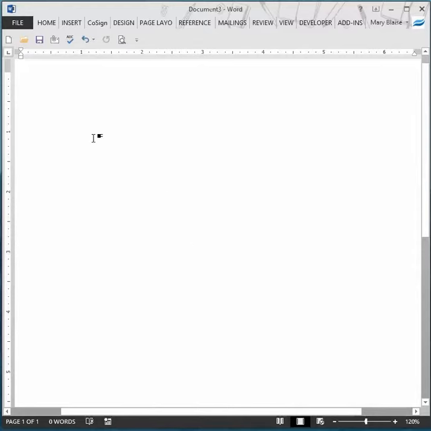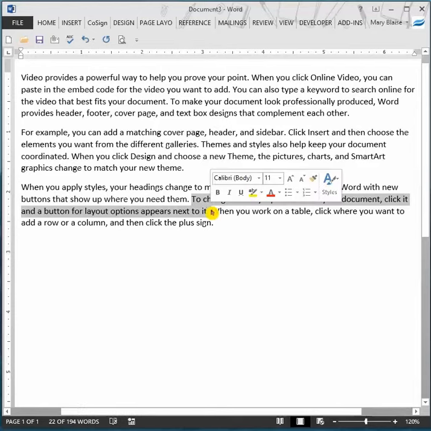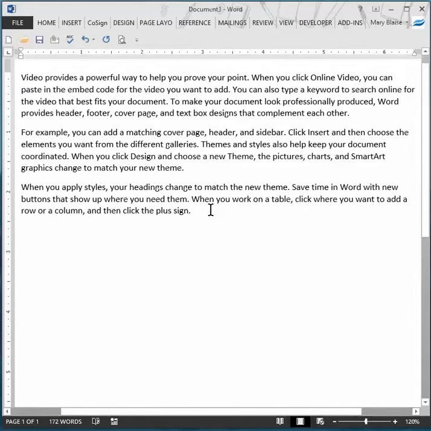Now I am going to add some random text by typing equal rand parentheses 3 comma 4 parentheses, and then I'm going to hit enter. What this does is add 3 paragraphs of random text, and each paragraph has 4 sentences. As you can see, the word count is now 194 words. As you add or delete words, I'm going to delete some words. Microsoft Word automatically updates those words. Or rather, it updates the word count.